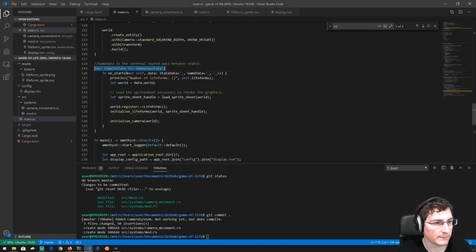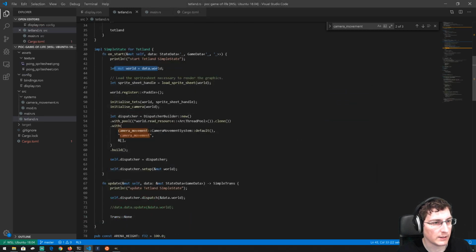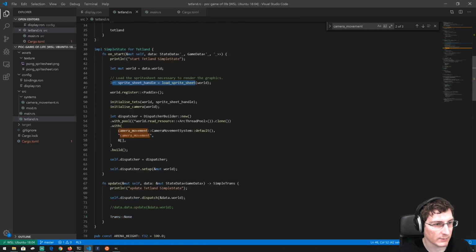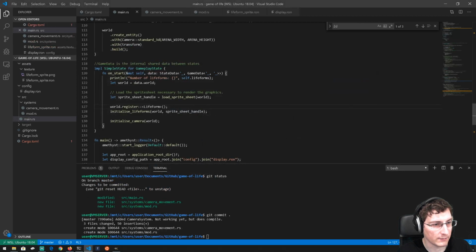So in here, we're setting up a world. We load up the sprite sheet. And then at the moment, we just register our square life form and then initialize our square life form. So in this case, we're initializing the camera after we initialize, I guess that would be life forms.